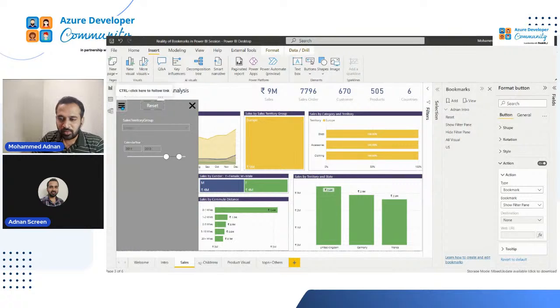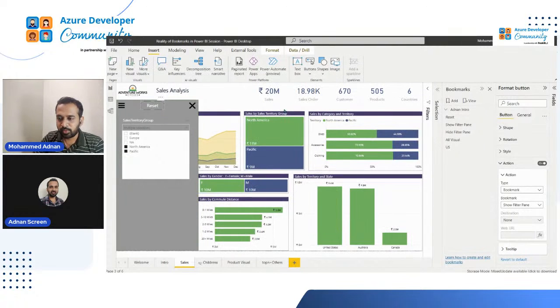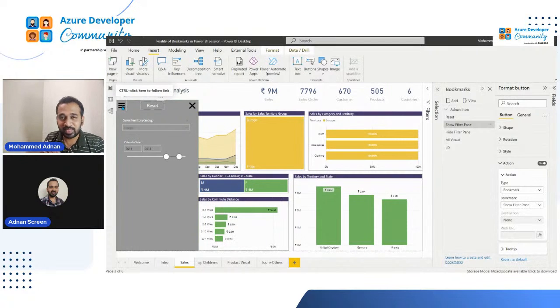So again, if a user clicks on this option, for example North America and Pacific here, the report loads these 2. And if I again click on this button, anyhow, that's the purpose actually. But as a business end user, this icon represents showing the filter pane, and this icon represents closing the filter pane.